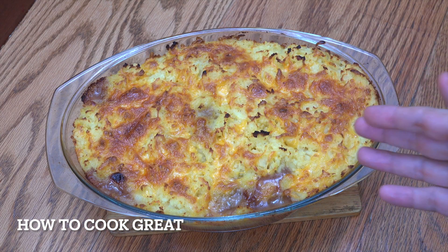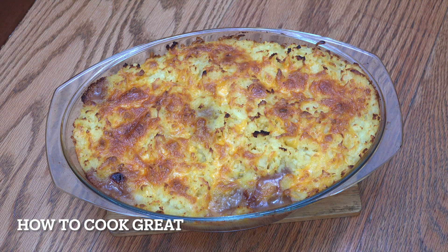Hello, how are you doing? So today we're going to make a shepherd's pie or a cottage pie. What's the difference? Exactly the same thing — shepherd's pie is made with lamb, cottage pie made with beef. This is actually a cottage pie. I've been lying to you from the start. Welcome back to How to Cook Great.